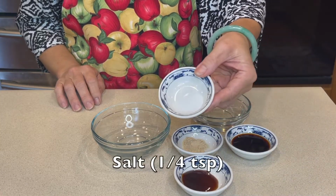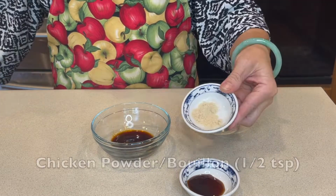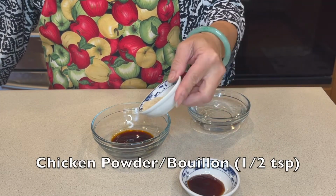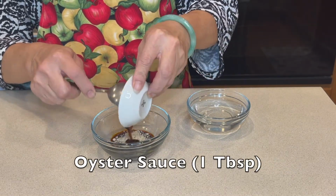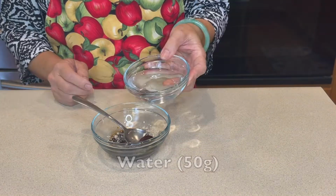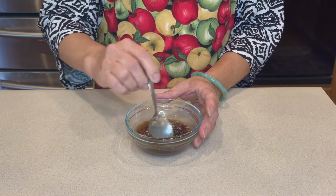Now let's make the sauce. Add salt, light soy sauce, chicken powder, oyster sauce, and water. Mix everything together.